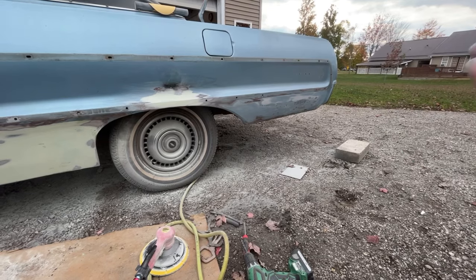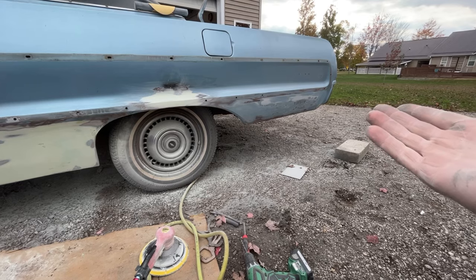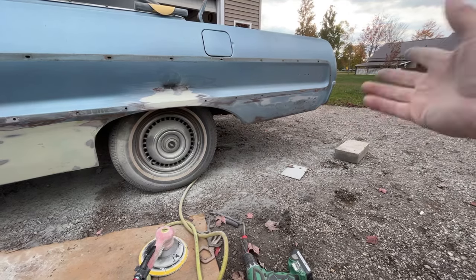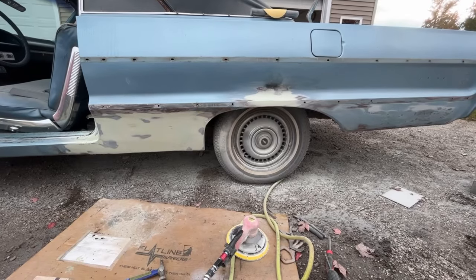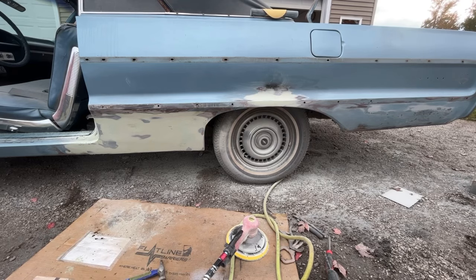I don't know what it was, but clearly you could see the original red oxide primer at the bottom and stuff. Whatever they did before they painted it, they did a little bit of something. I could see a little bit of filler, so probably some dings or dents. So, all right, let's get this another coat. Once I get this coated, we're gonna jump back over to the passenger side, sand those two spots down.